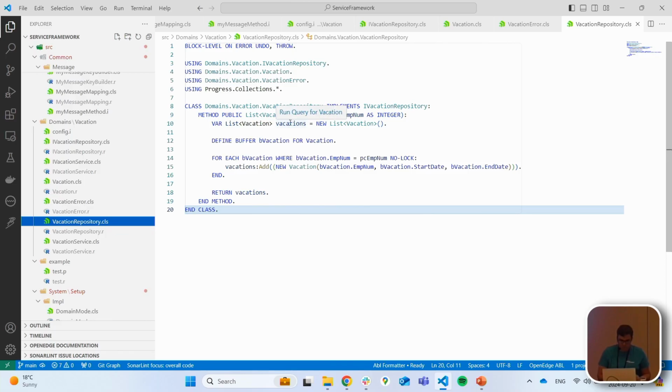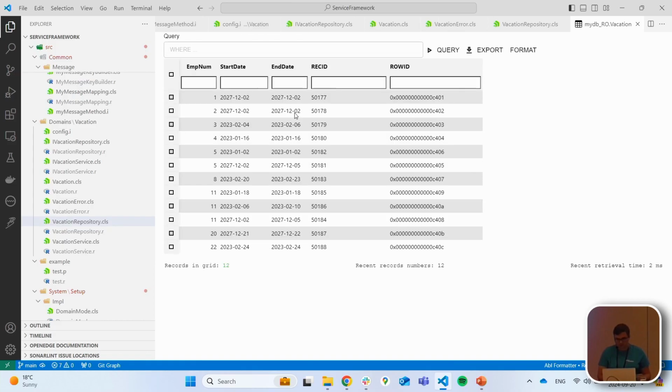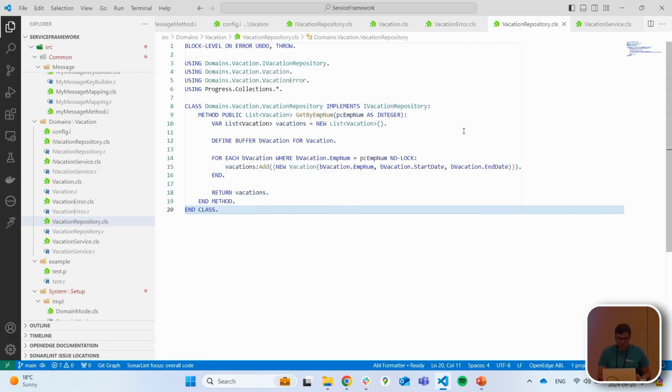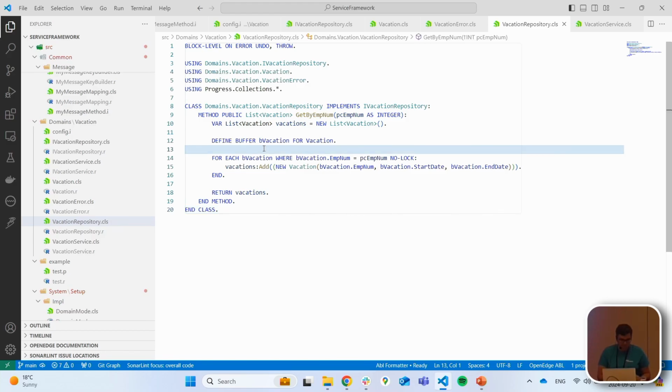If you hover on top, it's not a database buffer, it's just a token in the editor called vacation, but because we have in the database something called vacation, it actually suggests you run a query for vacation, and you can see the data here. So this is one simplification of how you can jump from your code to the data. Of course it's not necessary to have, but it's just a nice feature.